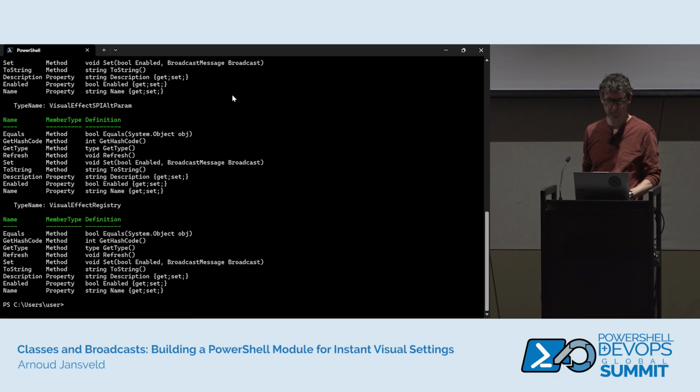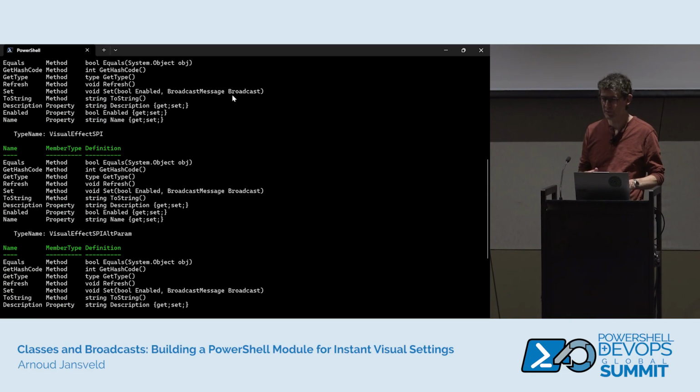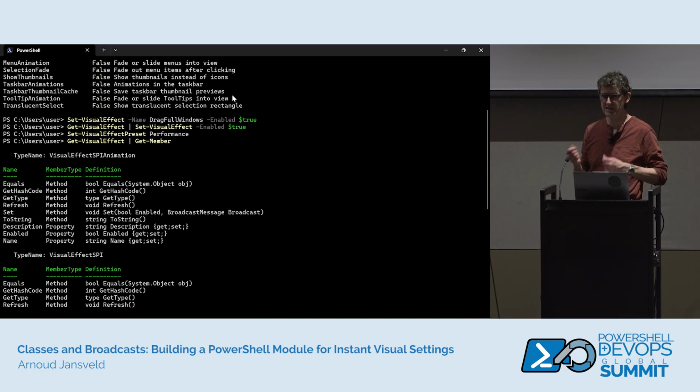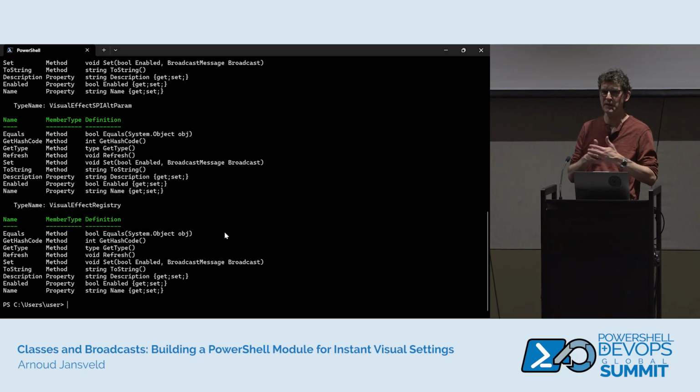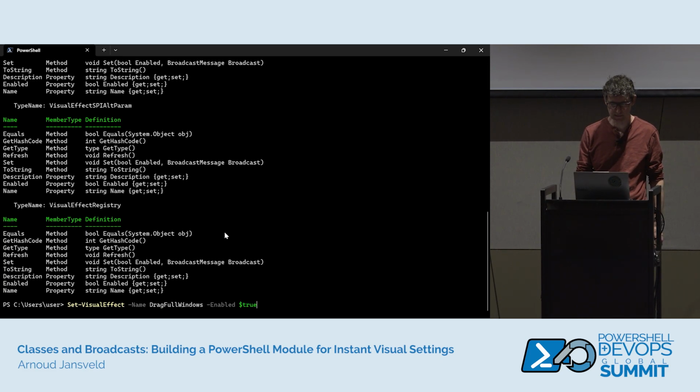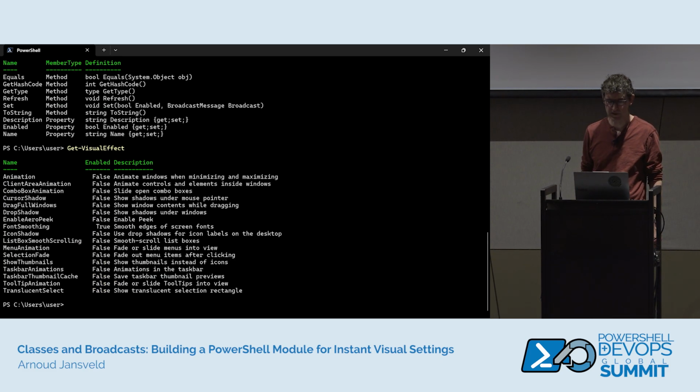Right? So a lot of these will have the same type. Get member, if it sees different types coming through the pipeline, will just describe each of them. And you can see, all right, so some of these were from the SPI class. That's actually most of them. And so they all have slightly different shapes, but because they're all based on the same base class, and I've hidden the properties that don't really matter, that's why I get nice output from this thing.